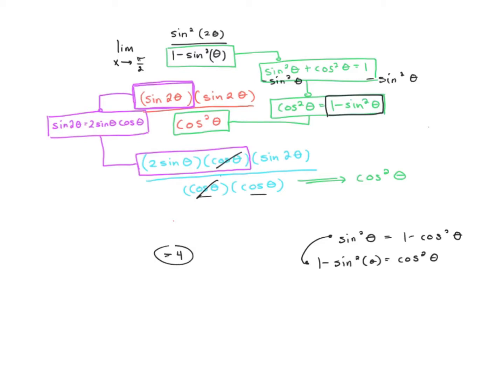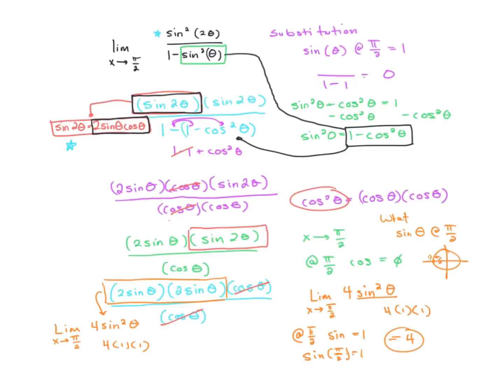And the last thing I want to point out on this slide here, and why this is such a great problem, is that it's using a double angle identity. So that's good to experience, having in our tool belt, and then it also brings us to a Pythagorean identity, which is good to use.